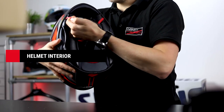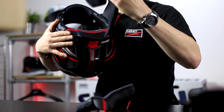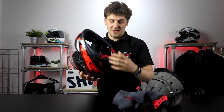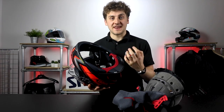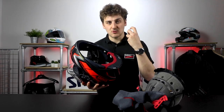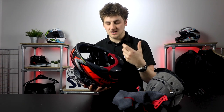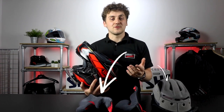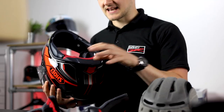Once we've peeled back all the interior, we can get a rather good look at it. We've got the red tabs here for emergency removal — the cheek pads quite easily just pop out, as does the crown piece too. All these bits are fully washable. You'll notice that these rubber parts stay in place on the side of the helmet and at the back — these are all new additions to the NXR2 that help firm up that neck roll area. It gives a really good seal when the helmet is on, so it's going to make it a lot quieter. It does make it a bit harder to get on, a little bit tighter especially when it's new, but that will ease up over time.